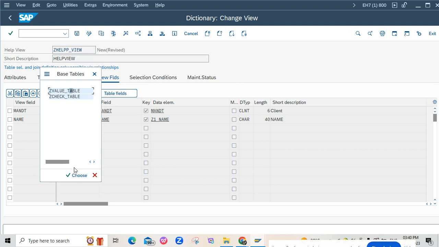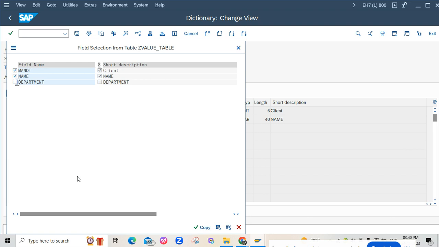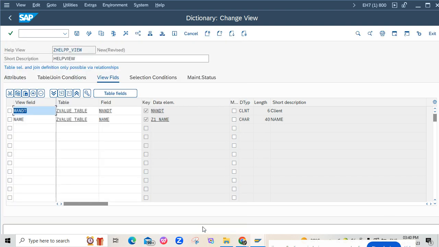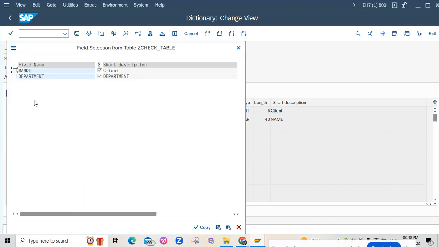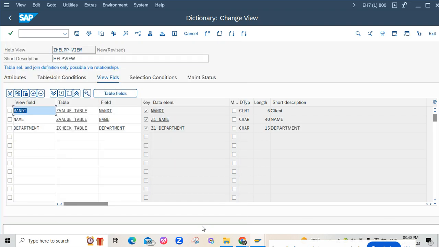I can click the value table. Click choose. I can click the fields like MANDT and the name. Click copy. The same way I click the table fields again and I click the check table. Choose and I click the department. MANDT is already selected. Now I can click the department, copy. All fields are selected.